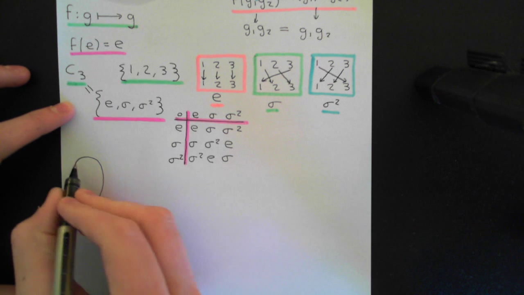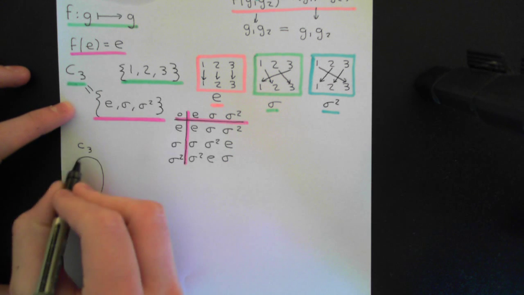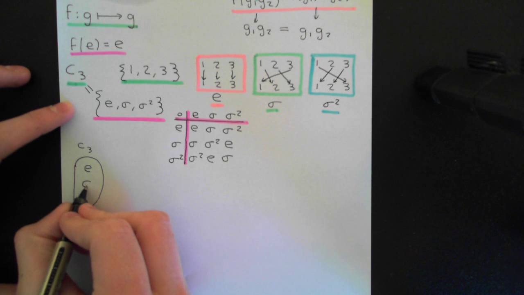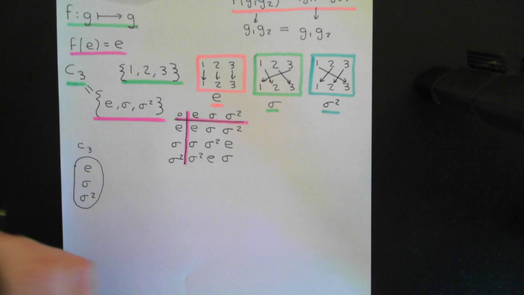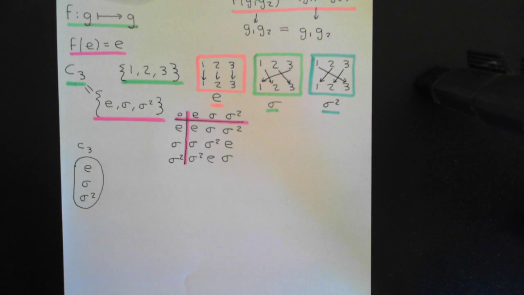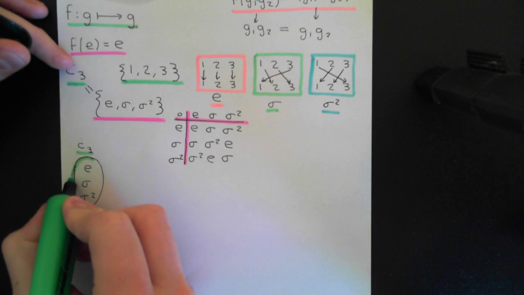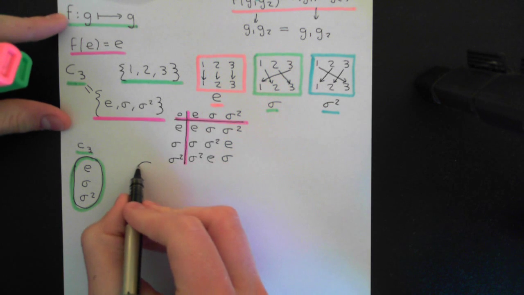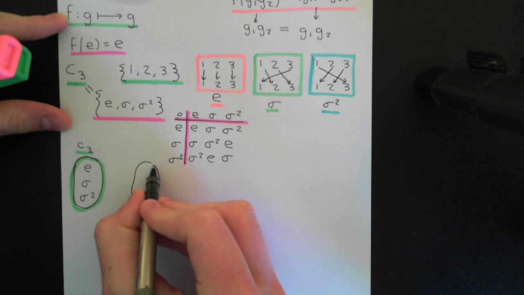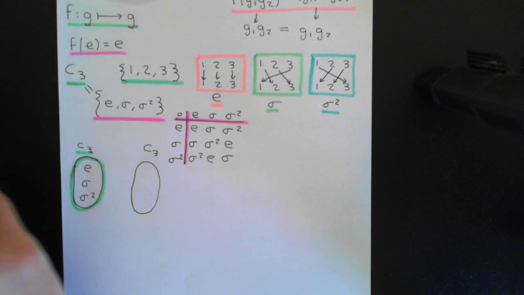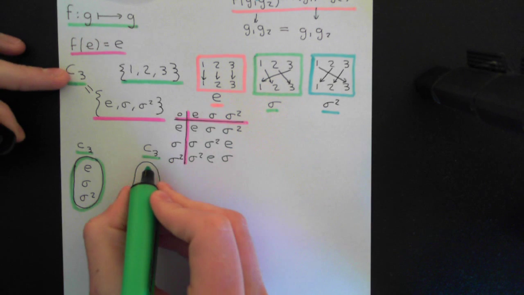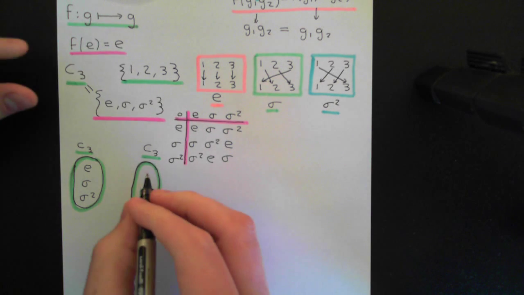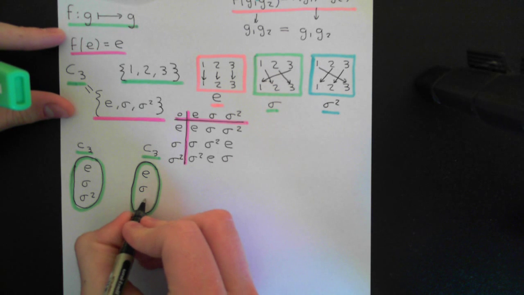So let's have our set C3 denoted in the typical blob fashion. So C3 is here with the identity, sigma and sigma squared in it. I'll give it a bit of colour on here. So we've denoted C3 in green, and I'll denote it once again in green here. Now we're going to have a mapping, a relabeling mapping, a set permutation of C3, and I'm going to draw it here. So here again is C3. This now is going to be the codomain C3. Again, I'll outline it in green, and I'll stick all the elements there. So I'll have the identity, sigma, and sigma squared.